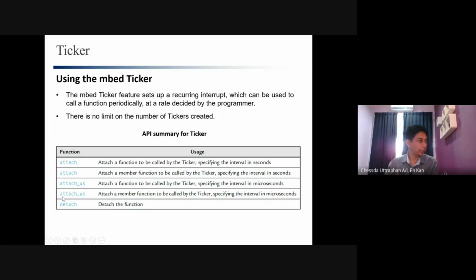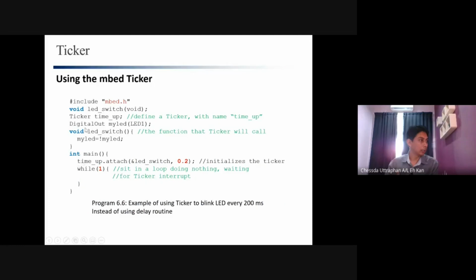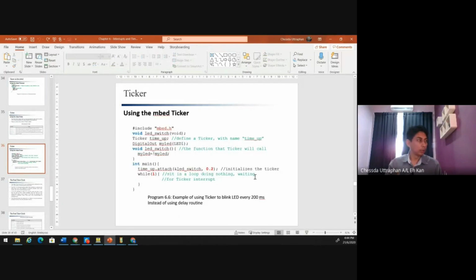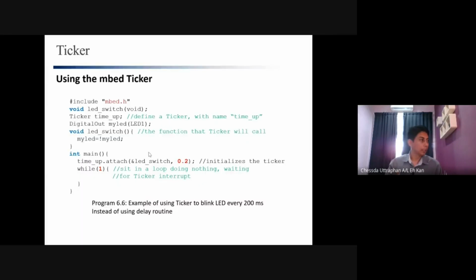How to use it is actually the same as the Timeout. You see, the function is the same, only the name is Ticker. The previous one had the name Timeout. All right, so let's see this example. We can copy this to the Mbed simulator, but before that, let's see how the program is executed.